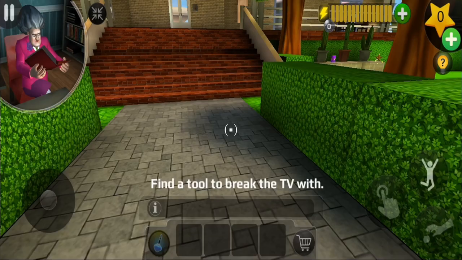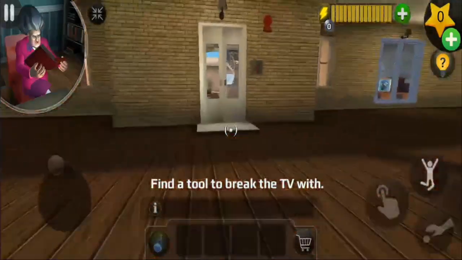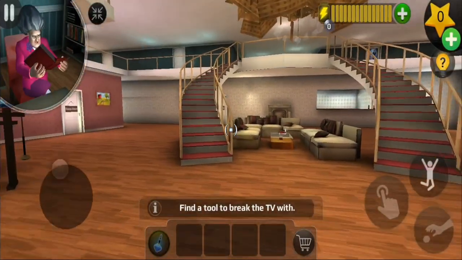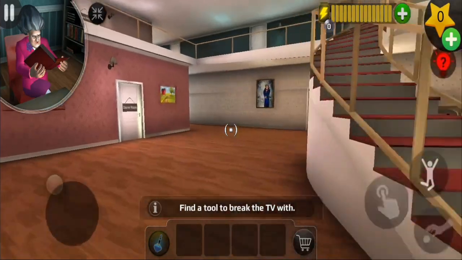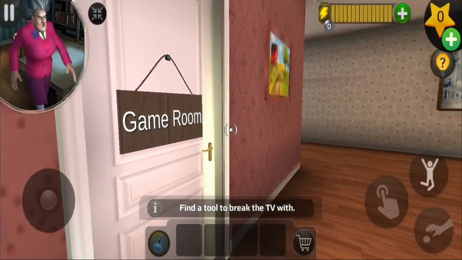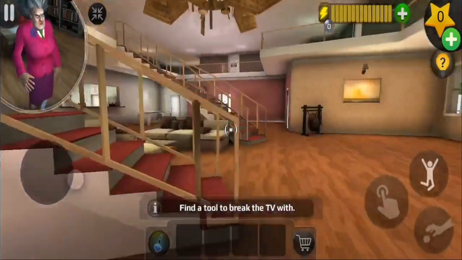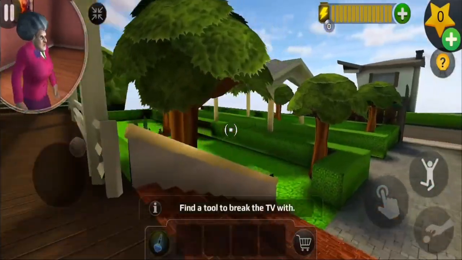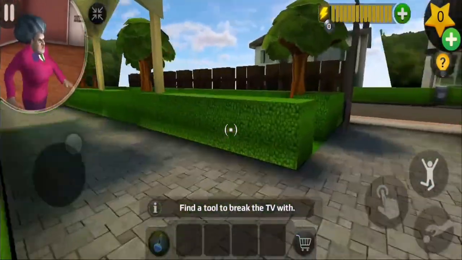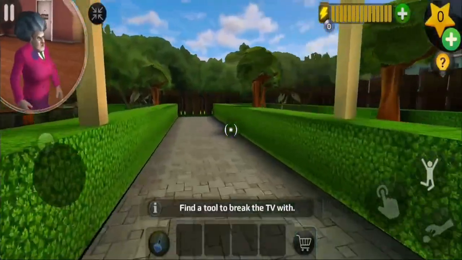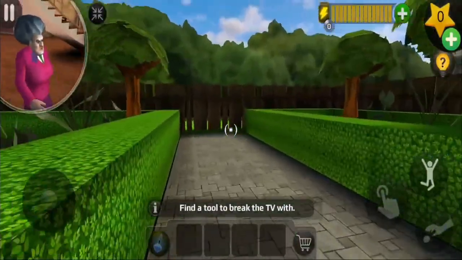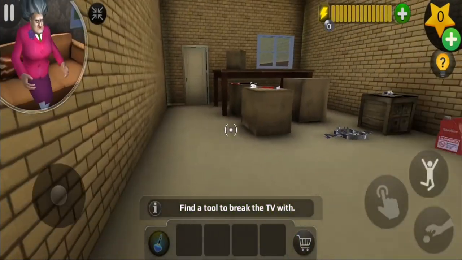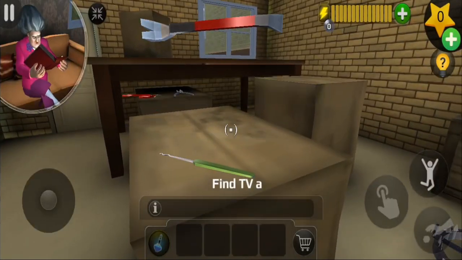Okay. I couldn't, for some reason, you know, do the, how should I close out that thing? Okay. What's this room here? Game room, okay. There's definitely no crowbar in there, probably. Wait, is that the game room? That was the game room, wasn't it? Okay. I think I almost got caught. Ooh, the shed. Okay. The crowbar ought to be in here. Yep, there it is. Found the crowbar.